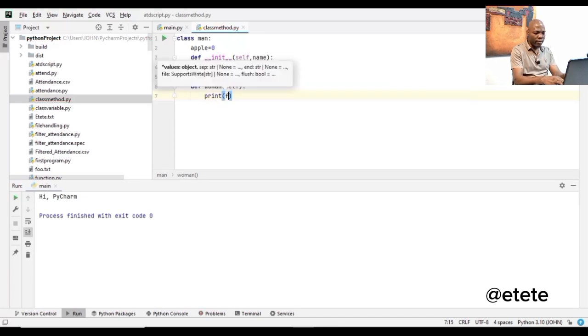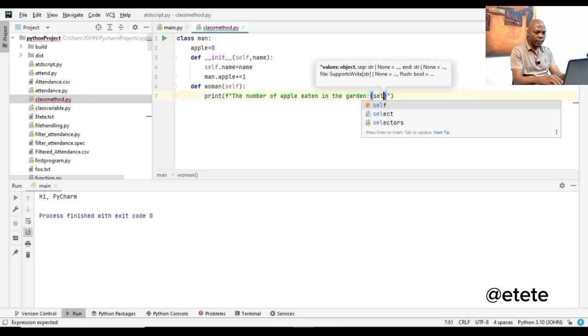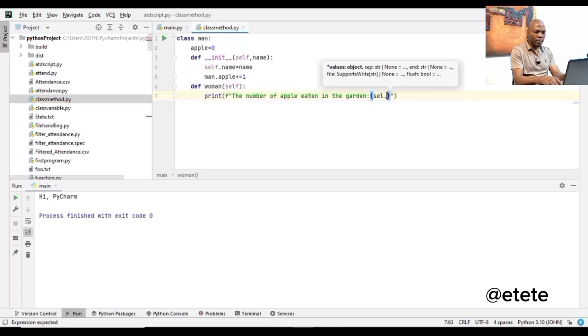We'll call it a format string, and then we'll say the number of apple eaten in the garden, then colon, and then we'll do this, and we'll say self.name. No, say self.apple.